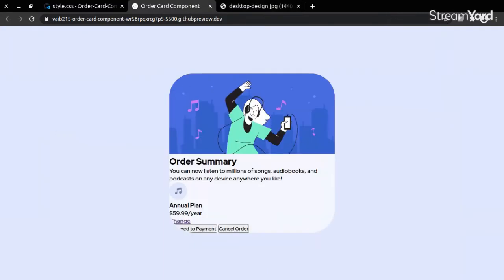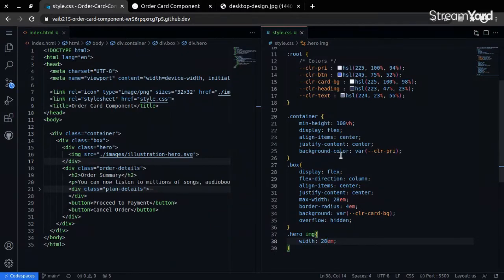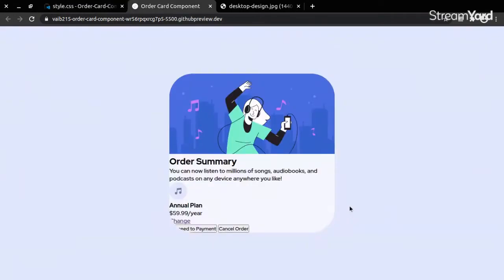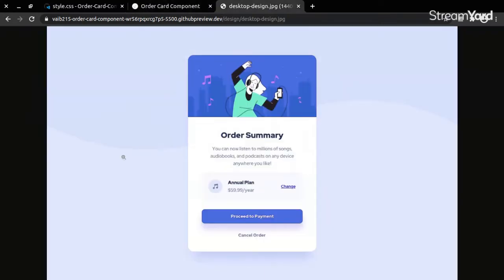And the border radius is too much. So I should keep it 1em. Let's try 1em. You know, 1em is fine.